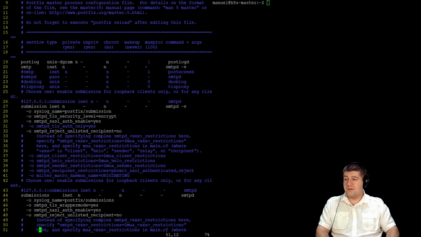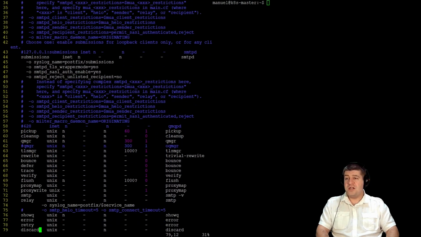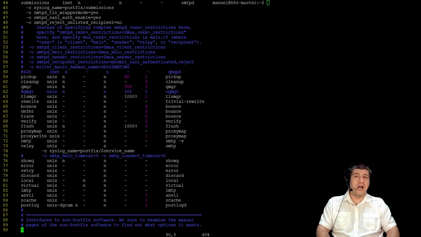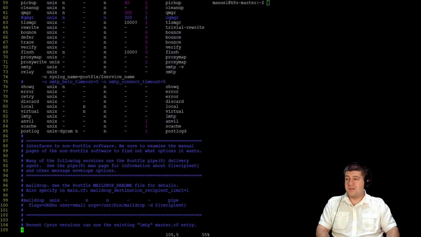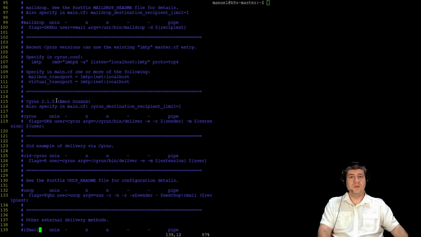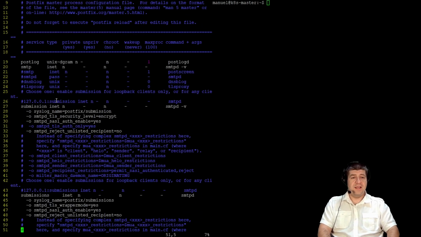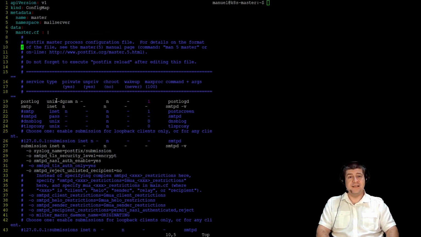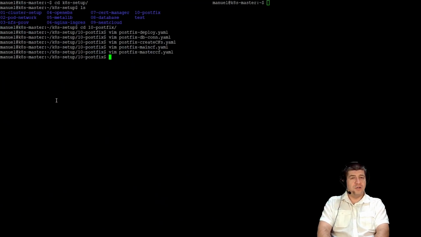Other than that, most other options in here are not changed and are the default for the settings within the master.cf. I will deploy Postfix with these settings and ensure the application is running as desired. Going forward, however, I will change some of the settings to ensure the use of encrypted connections exclusively, as well as user authentication when trying to send an email. That further tightens security and ensures no abuse of my mail relay. With that being said, let's now write and quit the file and move on to the next one.